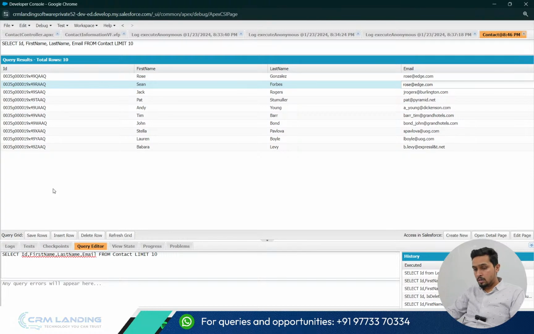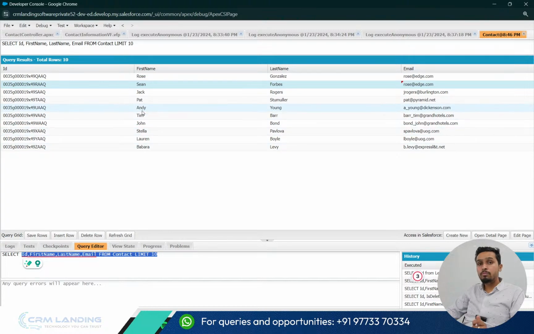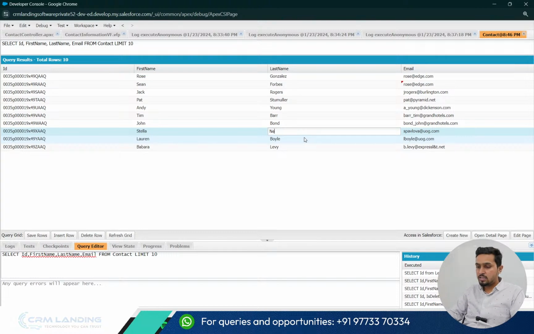Okay, one more fantastic feature is there. If we have done a query here and want to make some changes in a record, we can do that directly from here. We can just change it here, like Neeraj. And here we have a save button, just click on that and it will commit to the database. Also, if you want to delete, you can do that too.